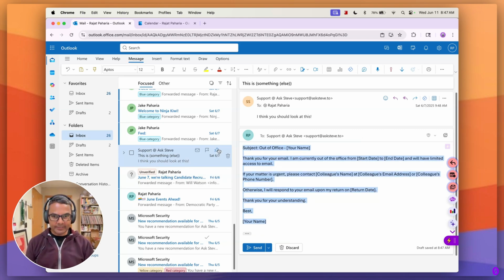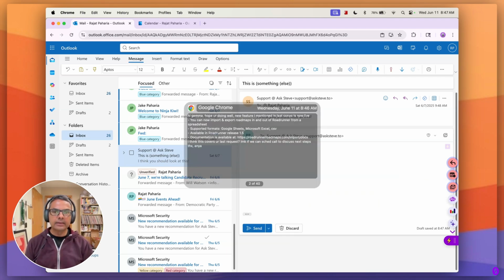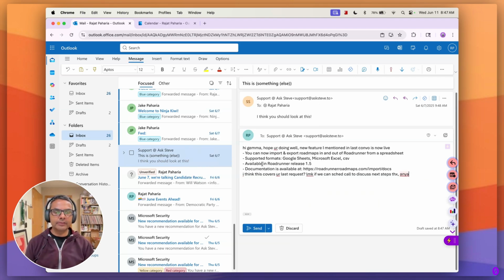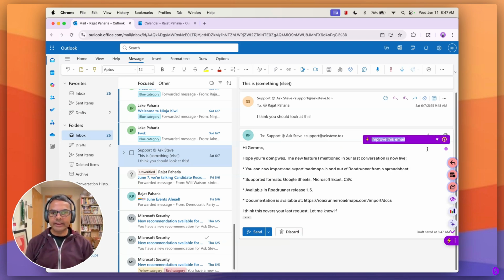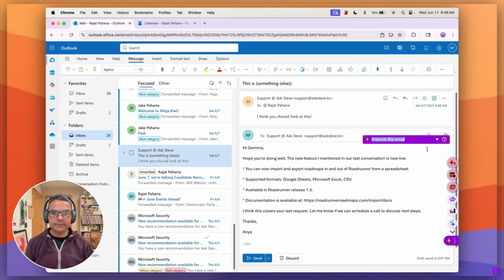And then once I have an email, I can get help editing it. So here I've got, let me paste in, kind of an email just in really sloppy bullets and bad grammar, and I can pull up the writing helper and I can say, improve this email, and then hit Command Enter, and it'll just rewrite it for me right in line, and I didn't have to do anything.